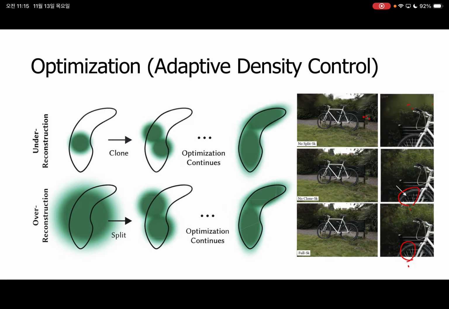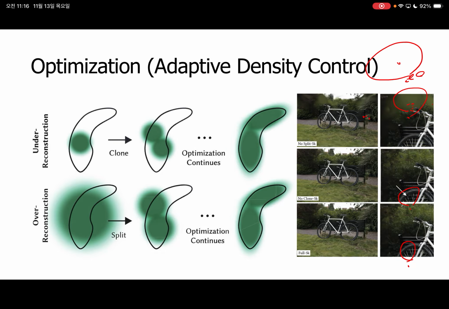So why did this happen? This one is from very huge Gaussians. If a Gaussian has huge scale, then each Gaussian has a single color, right? Each Gaussian has a single color, but if a certain Gaussian has huge scale, then it might produce this kind of single color, huge blurry region. So the typical reason for this kind of blurry artifact in 3D Gaussian splatting is too big a scale of Gaussians.